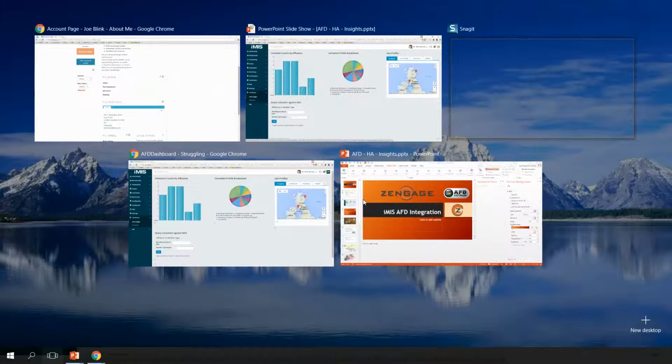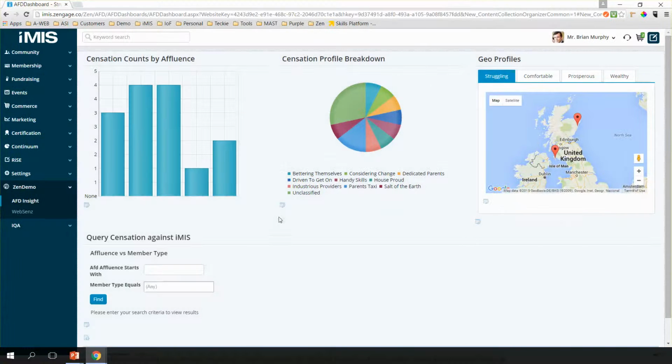Well, if staff have a look at the database, again, they can see the same profiling dashboards that I showed you earlier, allowing you to see how many members are, for example, struggling, or how many members are salt of the earth, or parents' taxis, or dedicated parents, or where, for example, my struggling members are in the country.